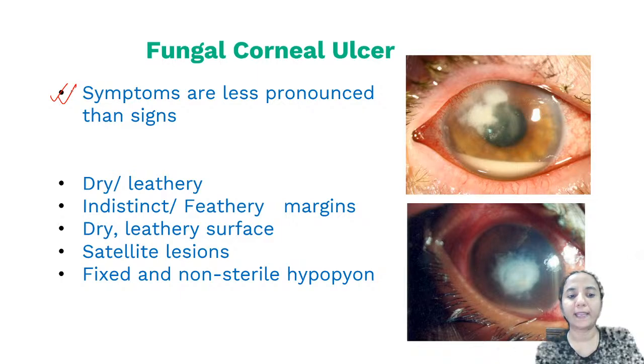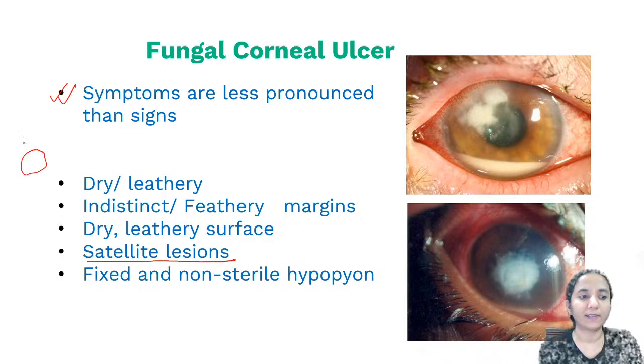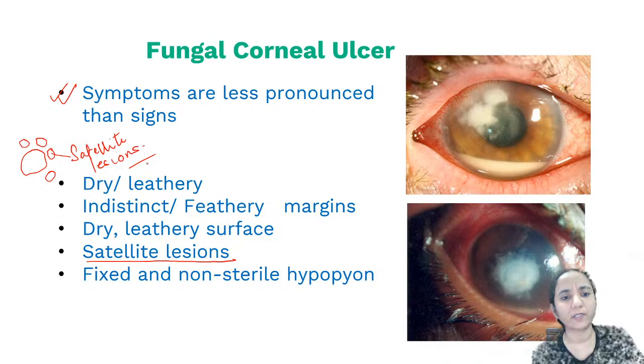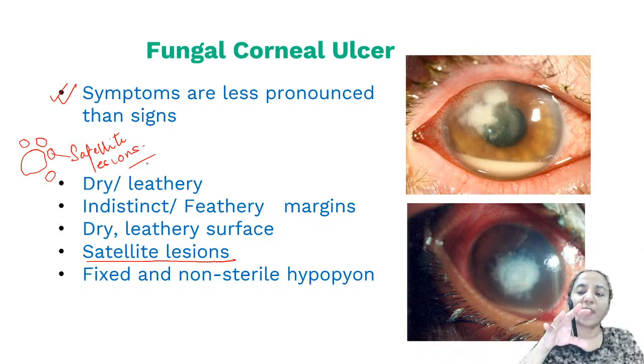Now, when you look at the eye, you might see that there is a single lesion, but more commonly, you will have multiple lesions. What does it look like? Generally, there is one large ulcer, and there may be smaller ulcers beside this main ulcer. These lesions are called satellite lesions. But mind you, it is not necessary that fungal ulcers will always be multiple. It can be a single ulcer also. It can be single or multiple, where you have this concept of satellite lesions, with one large ulcer surrounded by multiple small ulcers.